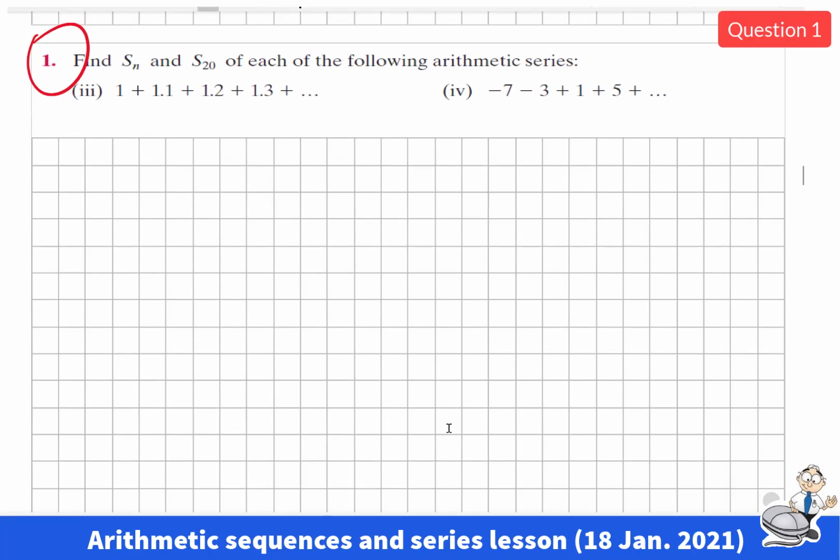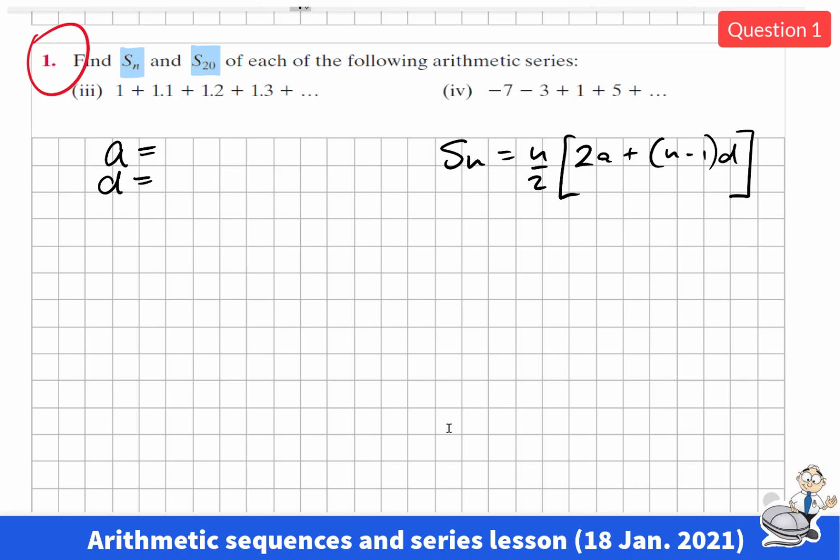So I suppose in each case, this is what I'd be interested in. I'm interested to know what a is and what d is, and because it's mentioning sum in both of these things, it's mentioning these sum formulas, Sn and S20, I want to use this formula that Sn is equal to n over 2 times 2a plus n minus 1 times d. So I'm going to use that formula. In each of these, I write down what a is, write down what d is, and then use the formula. In the one that's just Sn, I'm just leaving n is equal to n. So what does n equal? In the first one, n is just equal to n, and in the second one where it says S20, I'm writing n is equal to 20. So really, I'm just putting into the formula the values for a, d, and n. Does that make sense?